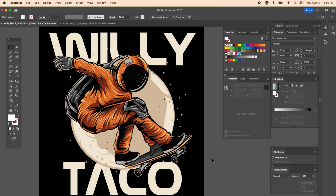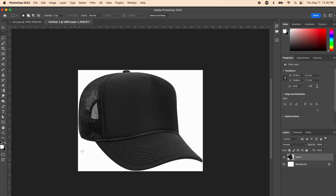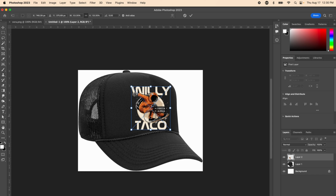Okay, everybody, Screen Printer Mike here. Let's start this process to make this $450 with direct-to-film transfers. Now, this design here was a t-shirt design that we had done for Willie Taco. And I often do proactive pitching, and that's how this all went down. So I simply took this design that we had printed on t-shirts that was super popular, and I copied it. And then over here in Photoshop, I pasted this down as pixels and just scaled this down on this trucker hat here.